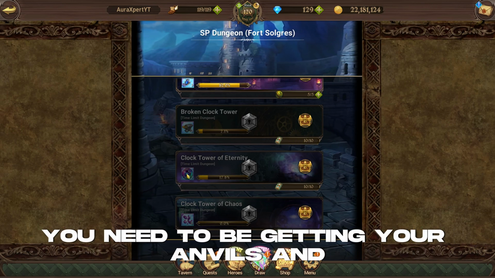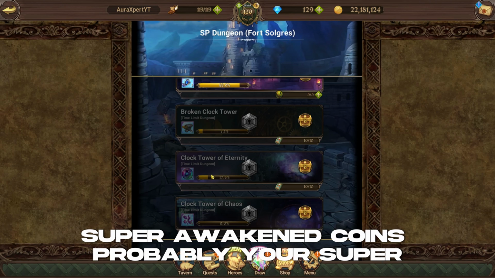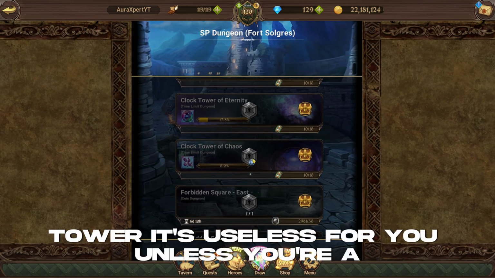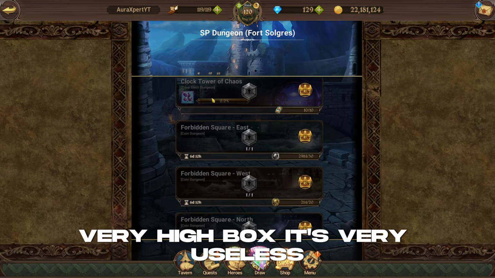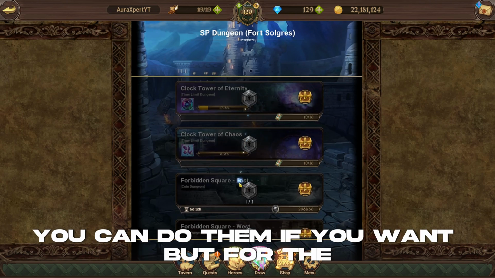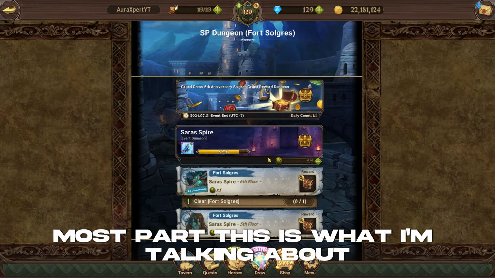You need to be getting your anvils and super awakening coins, probably your super awakening coins. Don't do the chaos tower. It's useless for you unless you're a very high box. It's very useless. And then the coin ones, you can skip these. You can do them if you want, but for the most part, this is what I'm talking about.